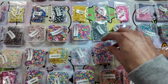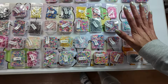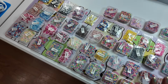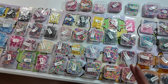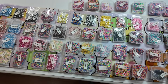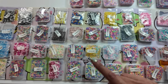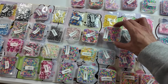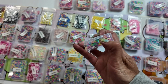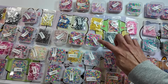These are all sprinkles, but Etsy only allows you to post, I think, 10 pictures. So there's no way I can show all of these sprinkles, but I also wanted them organized in a way where they were all together. I had like 3 different systems, and I want to put them all together in one. So I lined them all up, I printed a label, and I got these boxes. These are all the same size. I'm going to put the label across here, so when I'm looking for something quickly, I can find it.